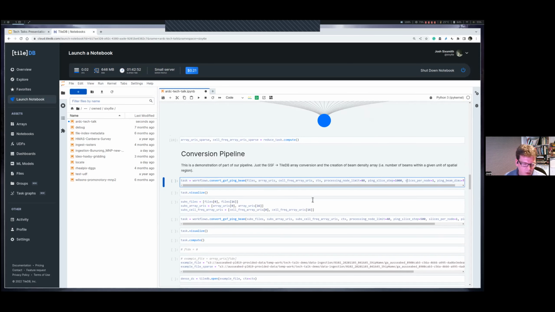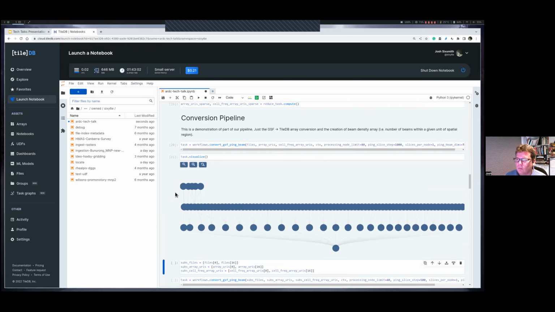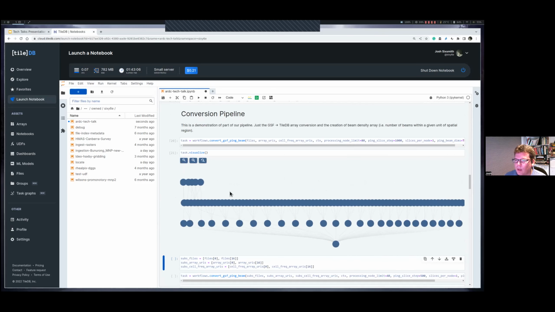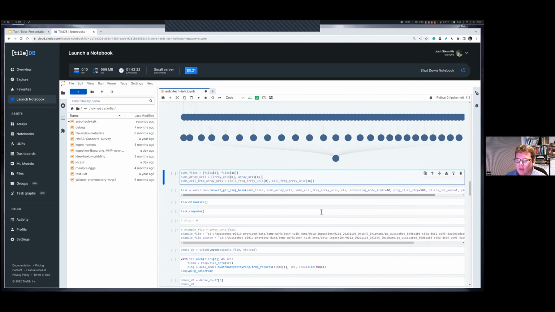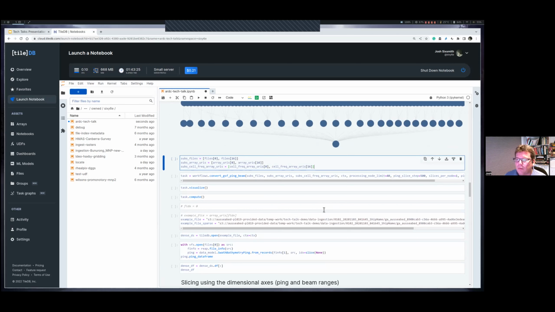Now this part of the workflow would be telling it, for all these files, I need you to convert them to a TileDB array. And for this survey, this is kind of what it looks like. It's a bit complex. We're doing it in parallel. I'm limiting it to only 80 things running at once, but partitioning it out so that one node reads maybe 1,000 pings and another node reads a different 1,000 pings. I'm not going to execute that one because it will take a bit. So we're just going to have a look at just two of the files.